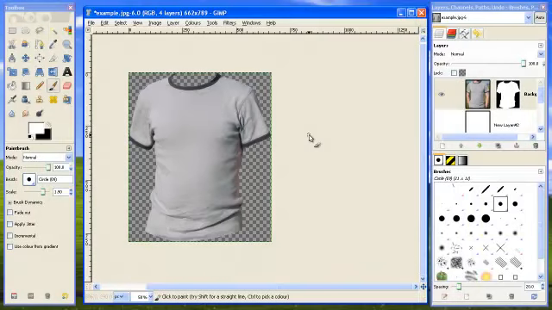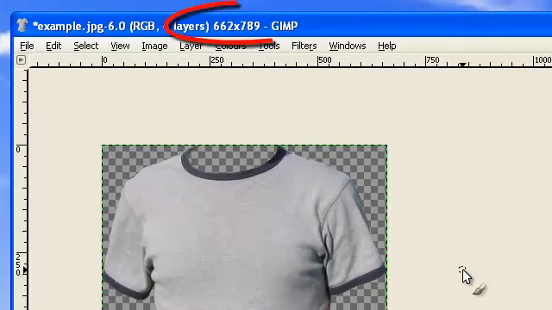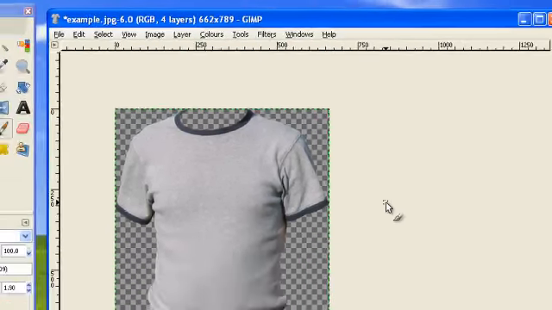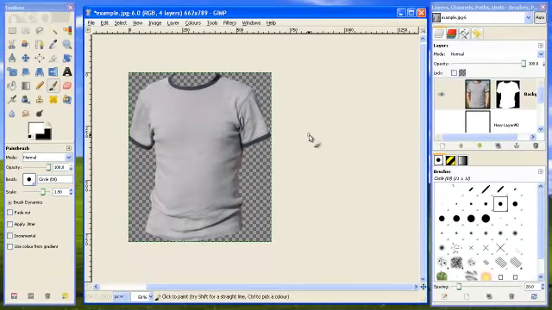Now the next thing we need to do is to resize this photograph so it's an appropriate size for a website. Because we started off with a photograph, the image was quite large. Now it's always a good idea to edit a large image and then resize it. You tend to end up with much cleaner lines that way, but you definitely want to resize it before it gets to your website. If I was to save this 662 by 789 image as a PNG file, it would probably end up being about 500k in size. That would take just too long to download for a website.